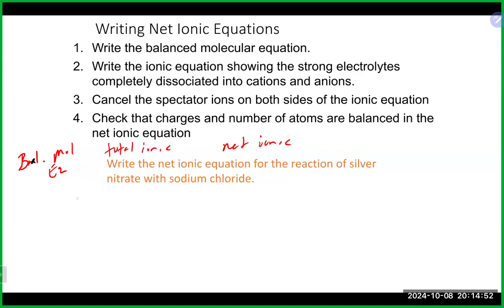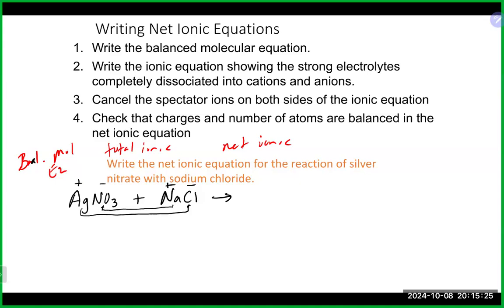All right. So we do want to start with the proper formula. So silver is +1 and nitrate is -1. So that should be our proper formula there for silver nitrate. Going to react with sodium chloride, +1 and -1, which will put it together. Once again, if you're not sure what type of reaction this is, that's an ionic compound. That's an ionic compound. So again, that should tell you it's a double displacement reaction. We're going to again swap partners here.